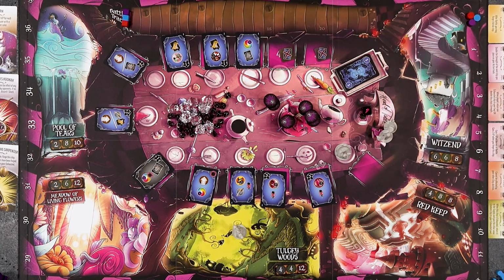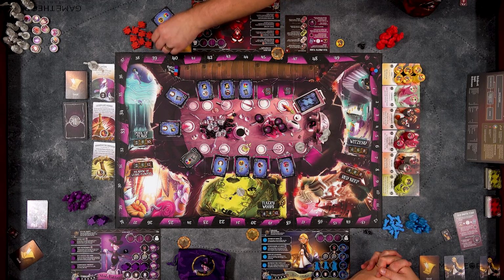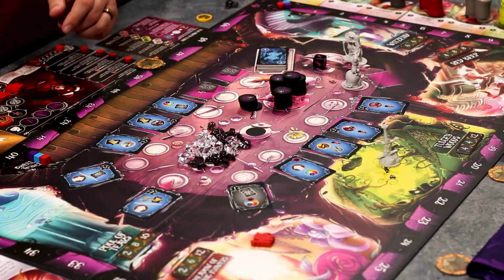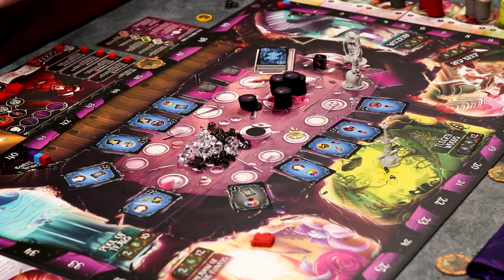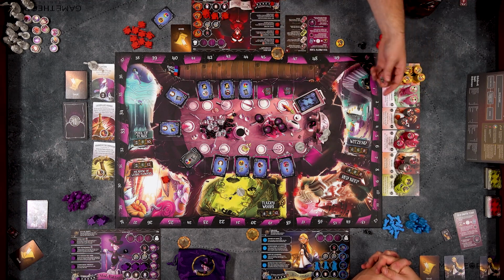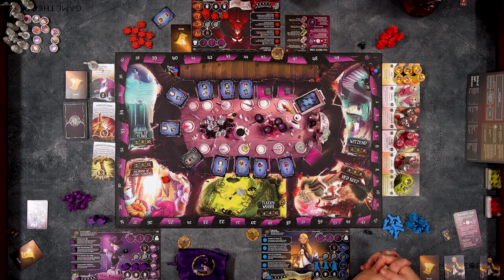For my supporter, I'm going to place them in the Meadow of Living Flowers. And for the any ally chip, I do think I want to get a flamingo because they double the value of the next chip you pull. So I'm definitely into that. In the bag with you.